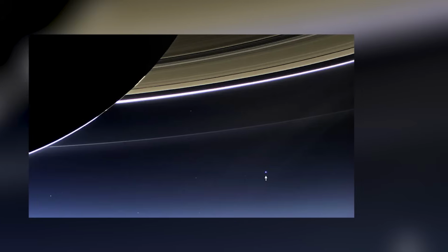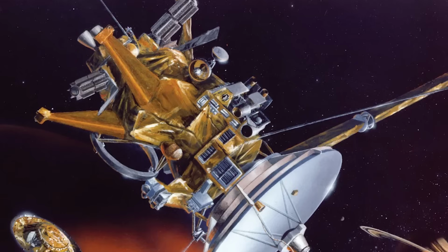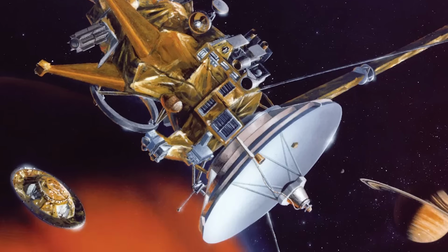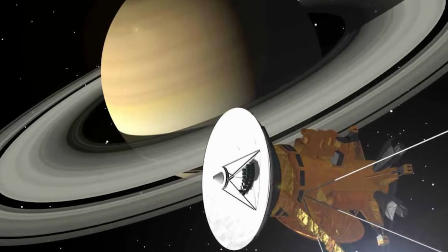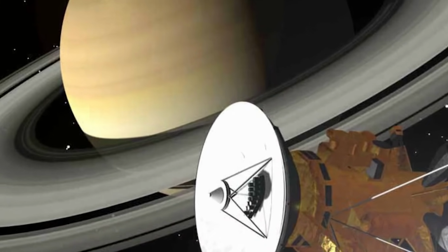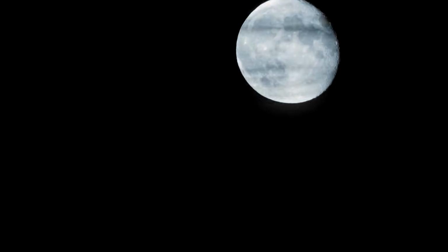I'm gonna cut you guys some slack at our halfway point today and offer an insanely beautiful, slightly ominous, and incredibly humbling photograph of Earth taken from the Cassini-Huygens, a highly sophisticated robotic spacecraft orbiting Saturn, on July 19th of 2013. Cassini had been sent into space in 1997 to study the complex makeup of Saturn's rings as well as its many moons, 146 moons to be exact, making Saturn our solar system's reigning most moons champion.